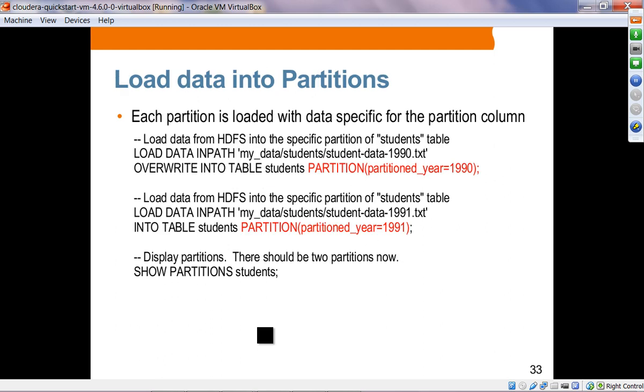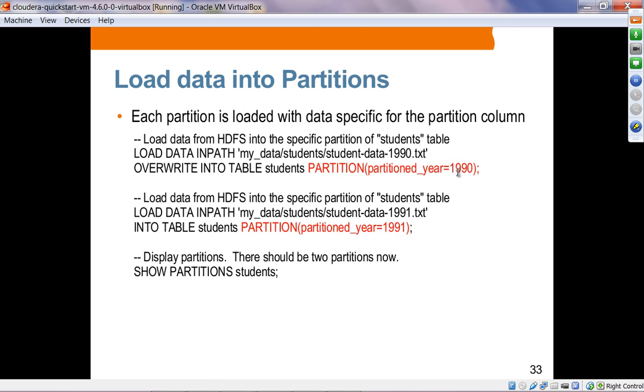Now we are going to load the data. We have student data for 1990 and student data for 1991. We want to load the 1990 student data into the students table, partitioned by year 1990. Basically it will create another subdirectory called partition equal 1990.